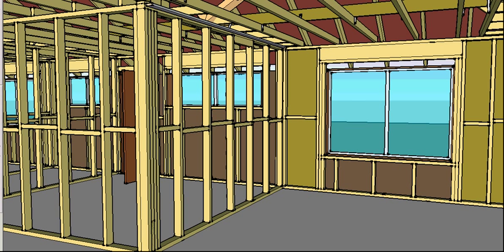are straight, and if the wall's short enough or you've got a straight edge that's long enough, you could do it with a straight edge just by placing it against the plates. But if you don't have a straight edge, then you can use a string line and blocks.